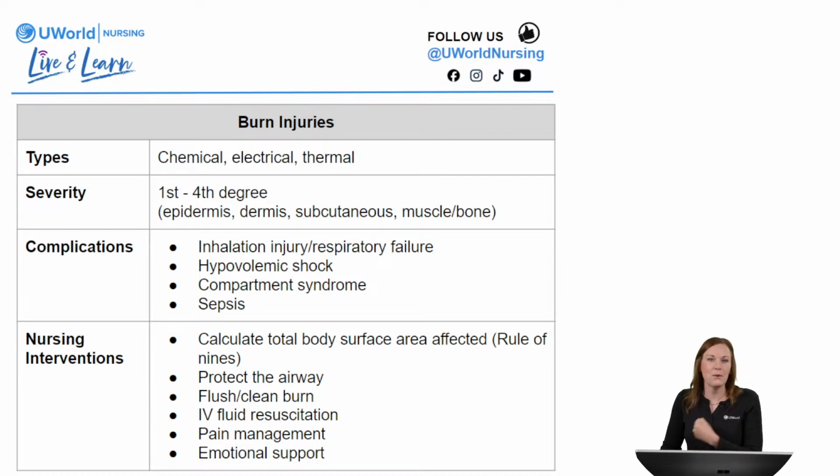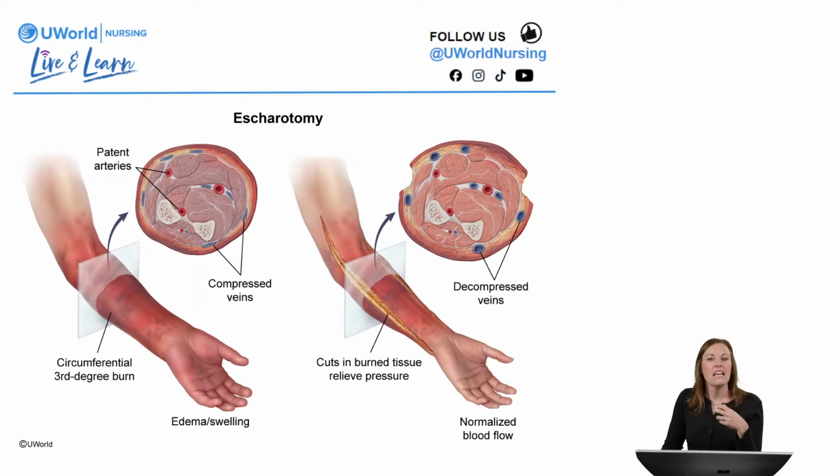Okay, next big one, compartment syndrome. So we have another image that we're going to bring up for you about this, but essentially compartment syndrome can happen with circumferential eschar, or a burn that happens around an extremity or around our torso. So what's going to happen is the skin is going to become tight and non-elastic, and so it's going to prevent blood flow through the extremity or through our torso. So again, that swelling is not going to allow for expansion, and our vessels are going to compress, and we're going to lose blood flow to anything below the site of injury.